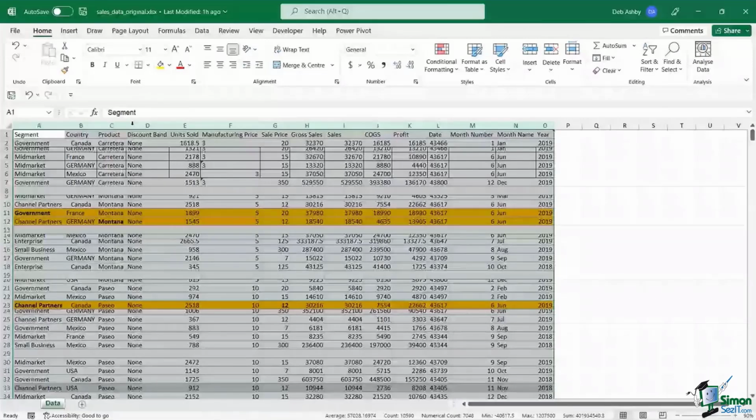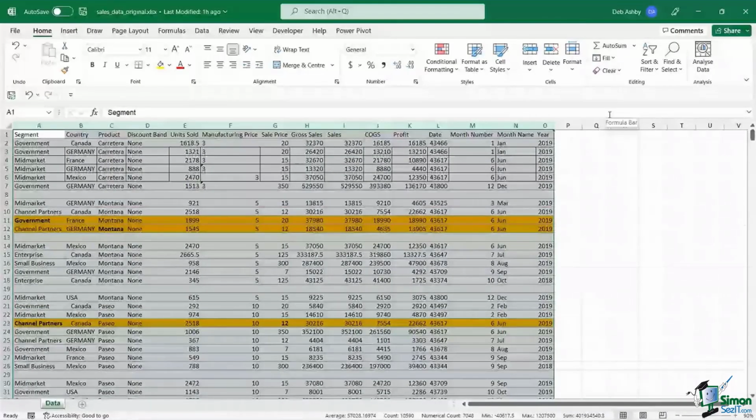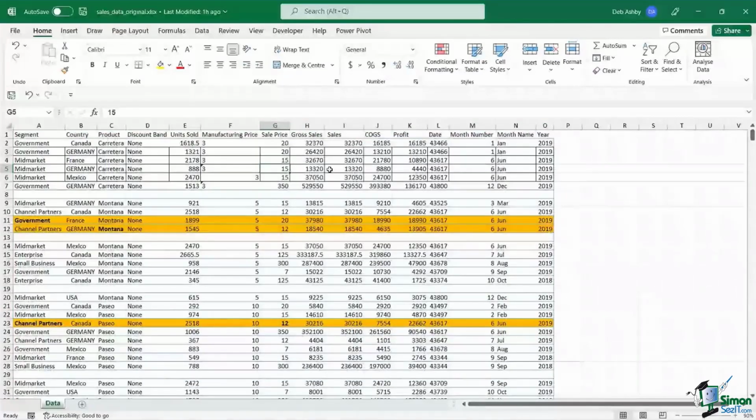That is basically a quick way of going to the home ribbon, going into format and going to auto fit column width. That option will do exactly the same. It's just a lot quicker to double click. Now we can do the same thing when it comes to the rows. If you take a look here, we've got some rows in here, so I could do auto fit row height as well. Again, I could double click on the row boundary in order to change that as well. Okay, so now we've adjusted the column widths and the row heights. Really nice and simple. So now I can see my data a little bit better.